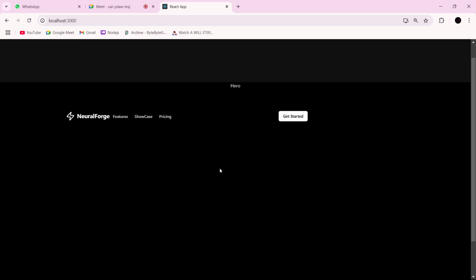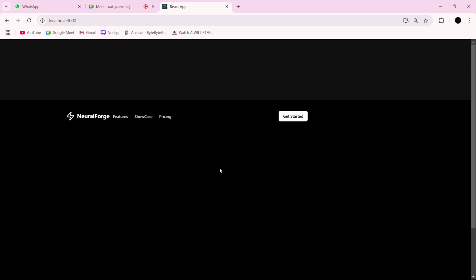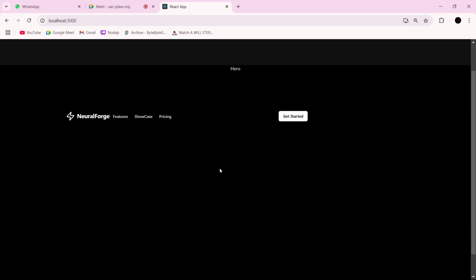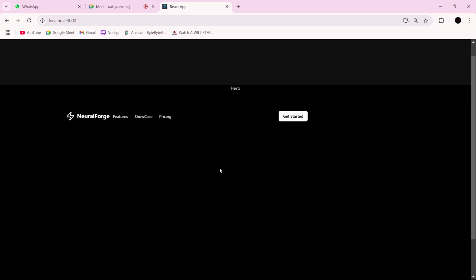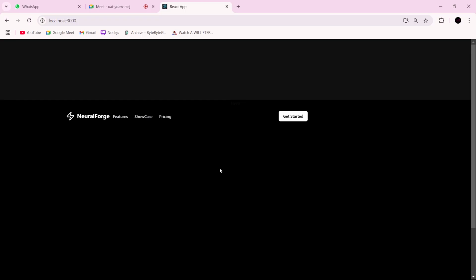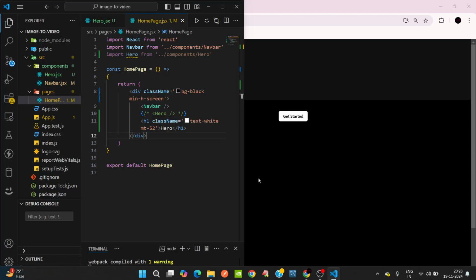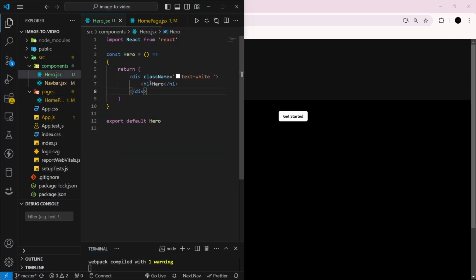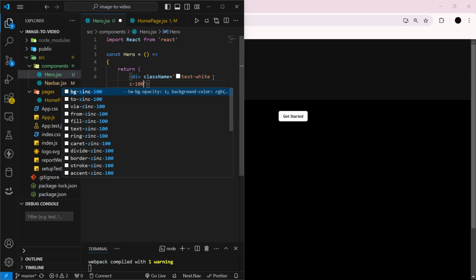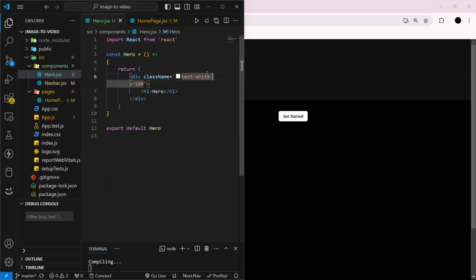Okay, so there is some problem with this thing. Okay, so it is visible, but because of z-index there is some problem, I think. Maybe we should give like this. Okay, for Hero.jsx, z should be 100 and save this one.